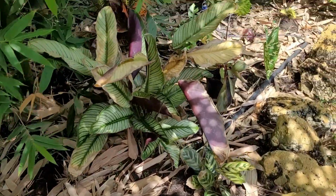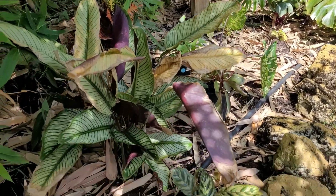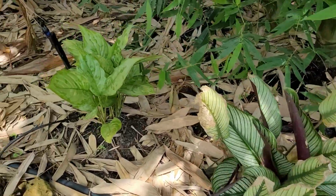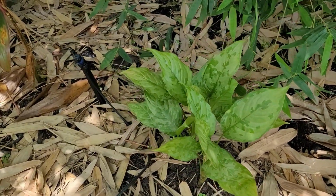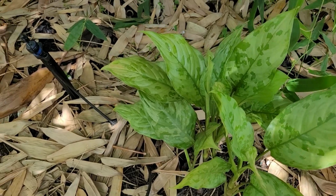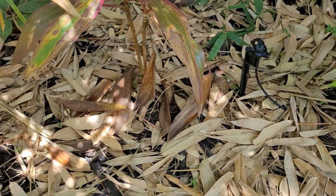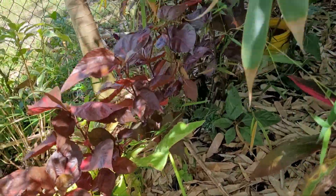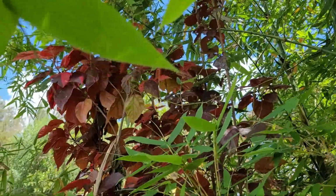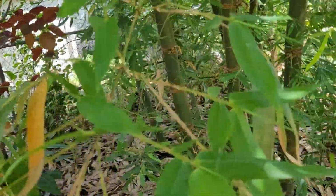Then we've got a whole bunch of different calatheas, and there's an alocasia Hilo Beauty over there. But in the shade, they're on a little sprinkler system. They're doing great. Don't know what this thing is. Wasn't labeled, but we got 2 of them. Also got it at a plant sale. Pretty cool. We've got a copper leaf that we need to cut back and propagate because he's way too tall, and that'll help him bush out a little too. Blocks the neighbors.